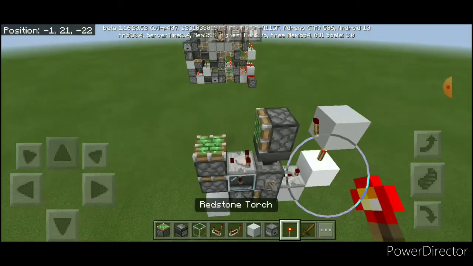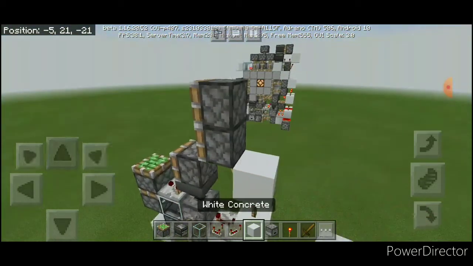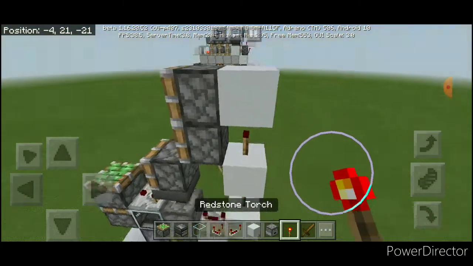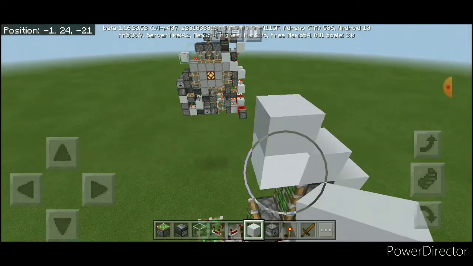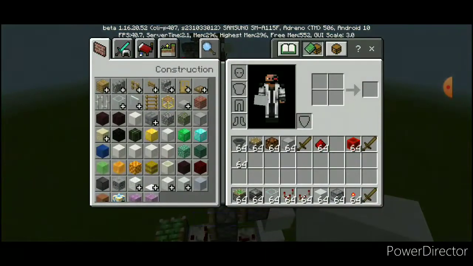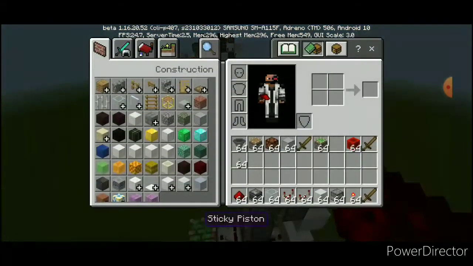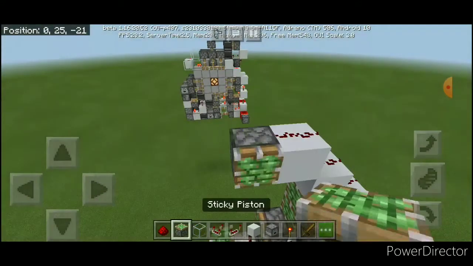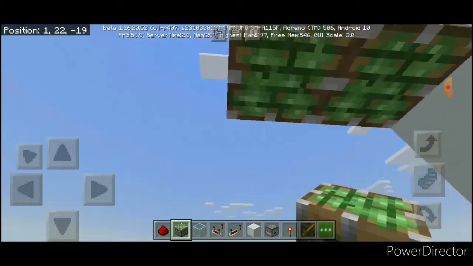Let's continue. So place 2 sticky pistons like this with a block like this and a redstone torch right there, another block and another block right here with redstone dust on top, and a sticky piston like this.